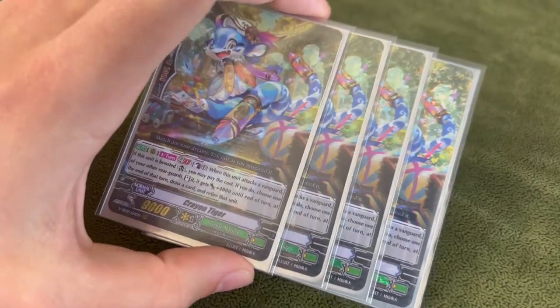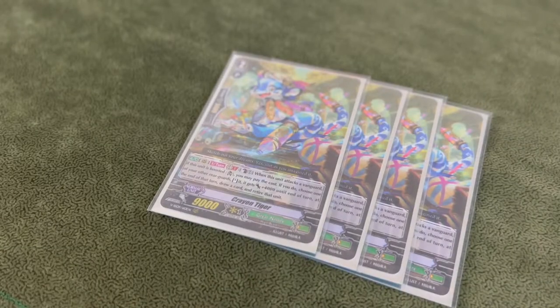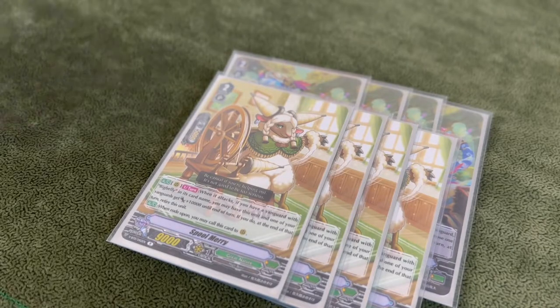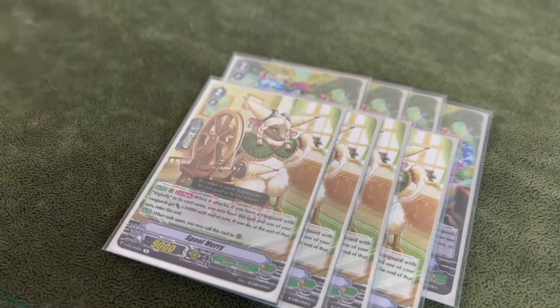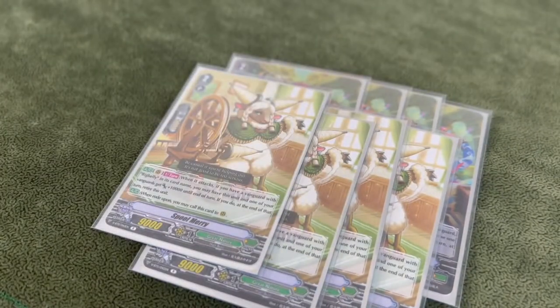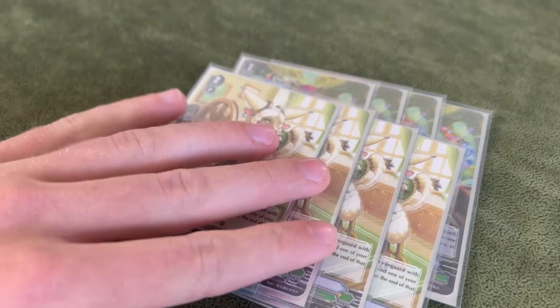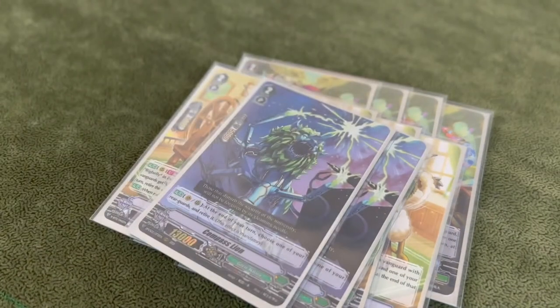Crayon Tiger — arguably one of the best cards in the deck, arguably one of the best artworks in the deck. Insanely good card, just does everything for us. It needs to be boosted, but we don't mind because our grade ones are correct. Spool Mary — another just insane card. This is our turn three right here because it gives free value, it's like value town on a card. When it's rode, you call it over to the Axle One you just made, use its effect, give 10k to Big Belly — Big Belly becomes a 20k stick, becomes 29k — you're going to re-stand her for another 29k. It all of a sudden makes your mundane grade three turn pretty good. Mandatory four-of.